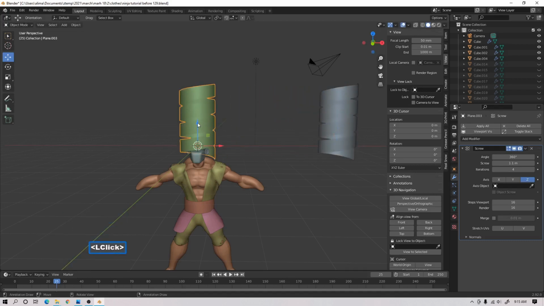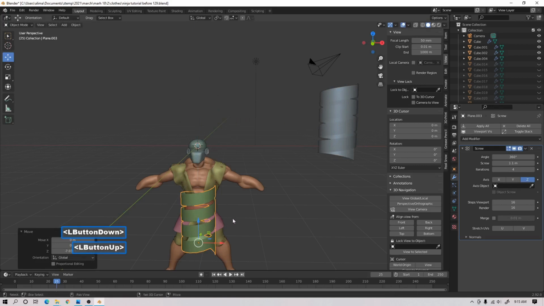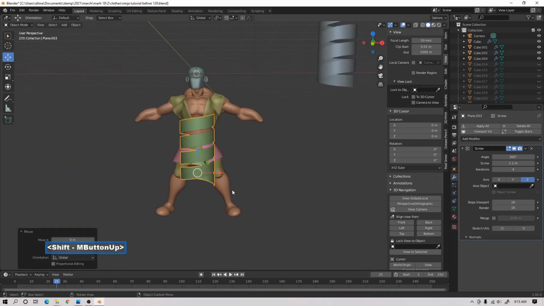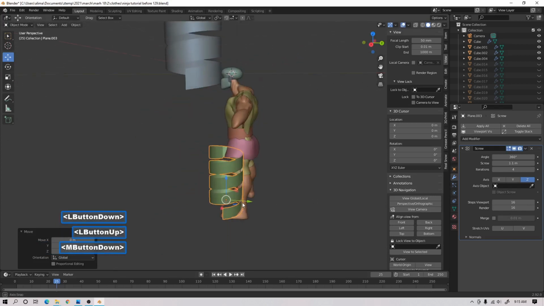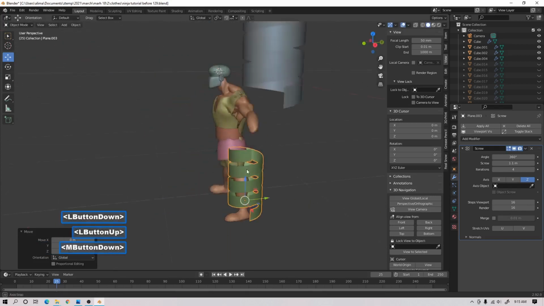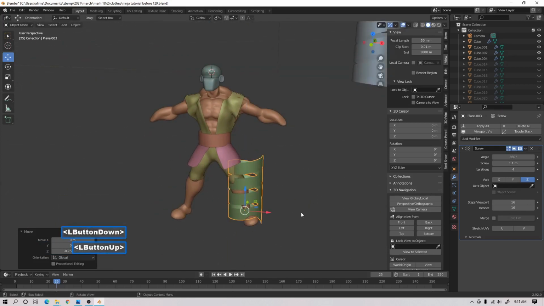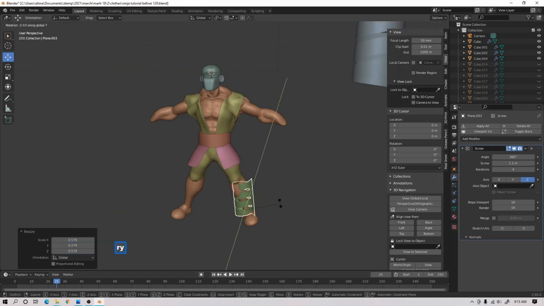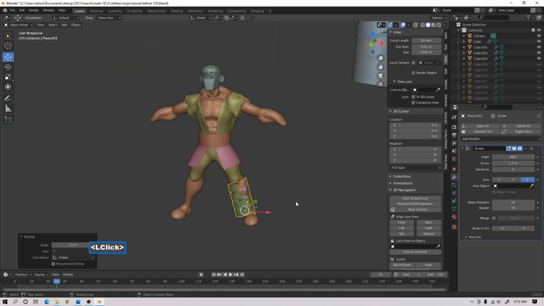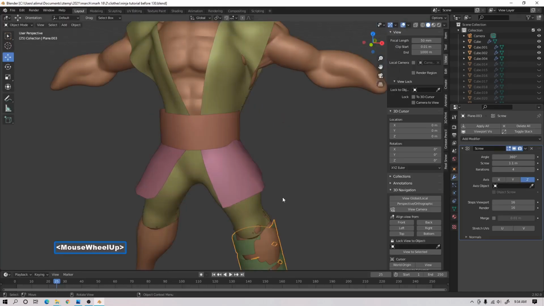We'll select this, bring this down. Here. Press S to scale. R to rotate on the Y axis like that. I'm going to roll the mouse wheel to zoom in.